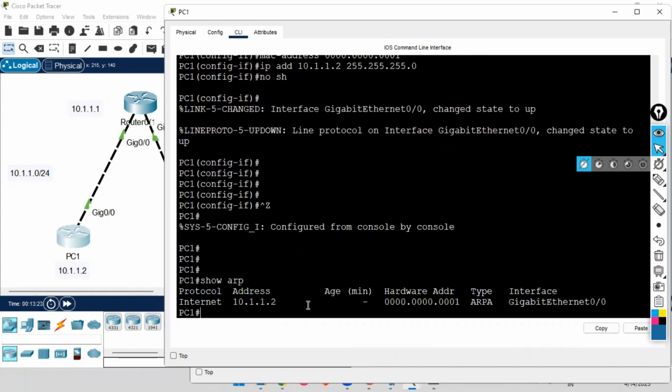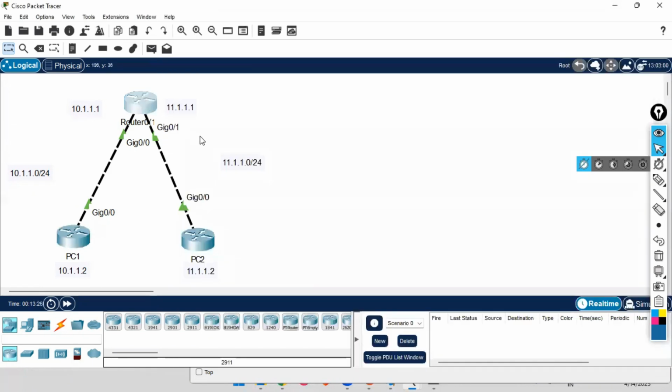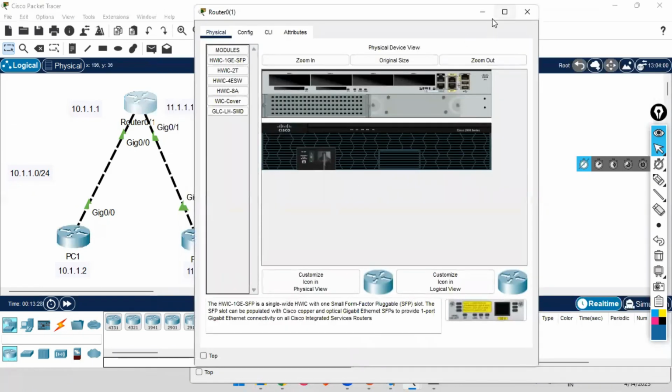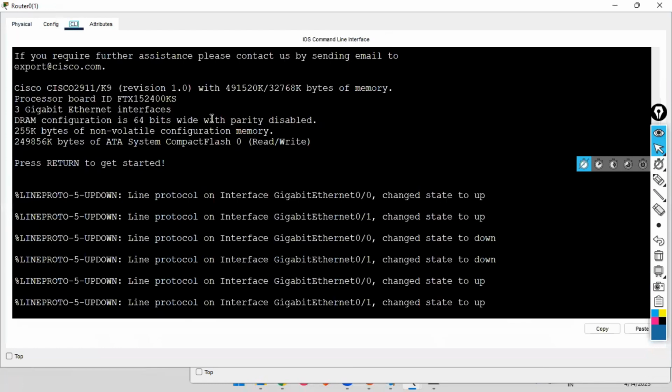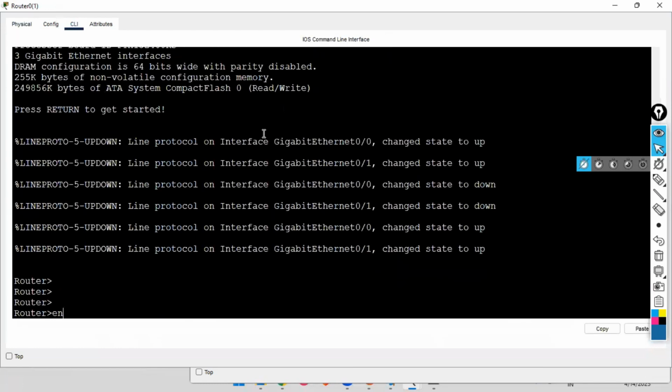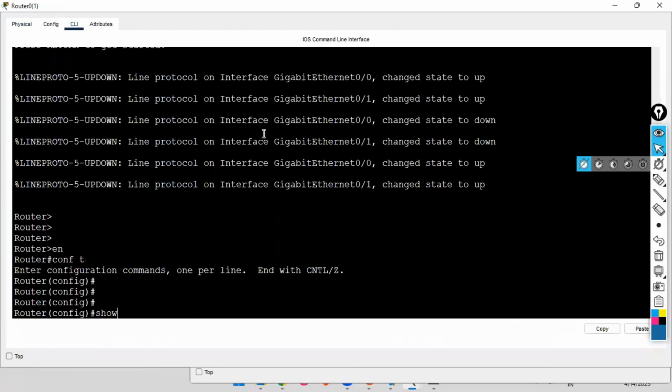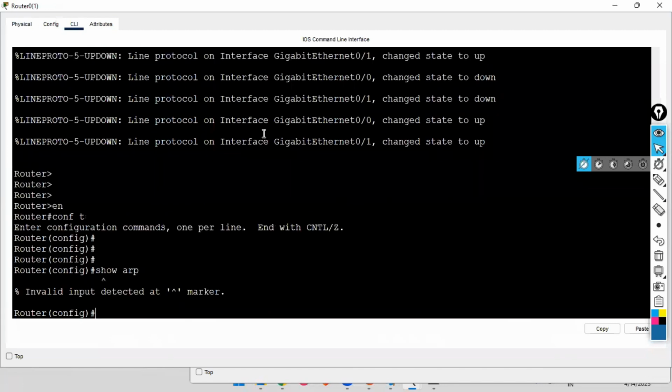Correct. What about the router? Show ARP. What happened? Do show ARP. Correct. Why do show?